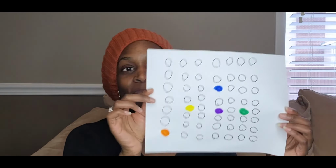All right, next one is you can create a peg follow along picture. Hold on, let me try that again. A peg follow along picture. Okay, I'm going to just show you guys what this looks like. So I created my own version of this.